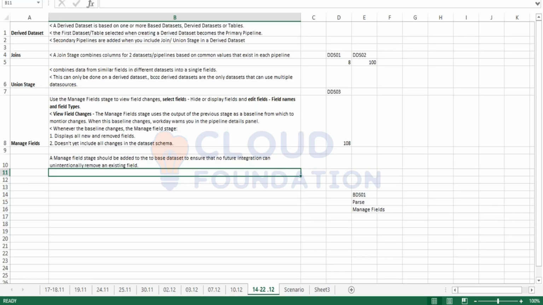a manage field stage. It is also recommended that a manage field stage is added as the last stage of your data set which is being published, so that if there is any issue, you'll find it before that data set is published. So now this is your final data set, you're going to publish it. So the last stage should be a manage field stage. The advantage is that before publishing, you can finally see: are there any issues? Are there any errors?